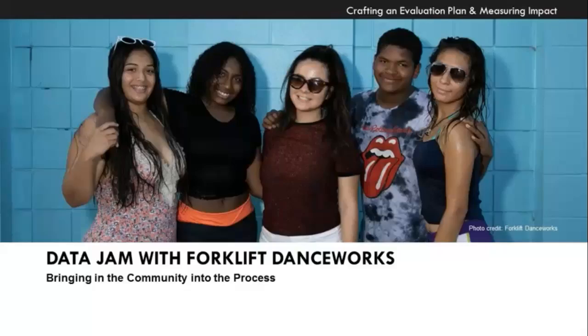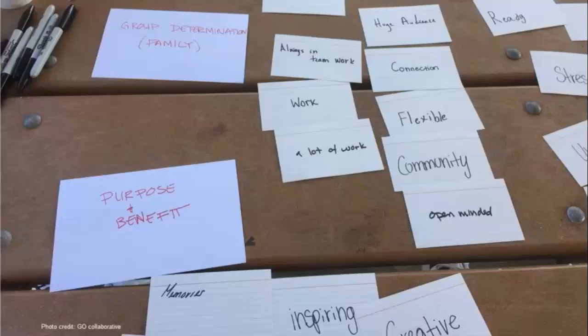And then we also came back together, and this is what was important. They not only helped us to bring data in, but then they helped us to sort that information. And so we went through an exercise called a silent sort, where in the cards with black ink, they were creating mind maps of what it is that they were experiencing or the community was experiencing. And then we sorted those into piles and we named those. Those are the cards with red ink.